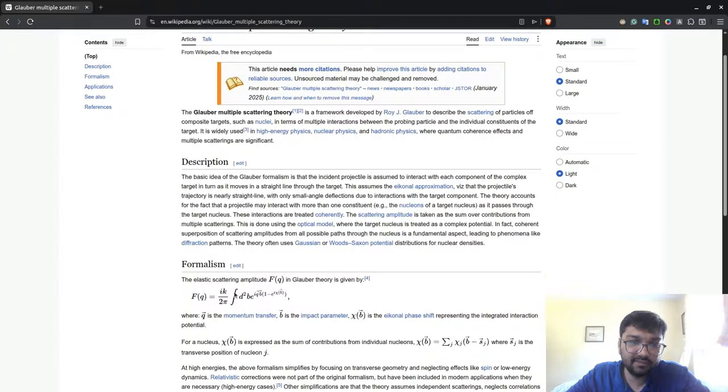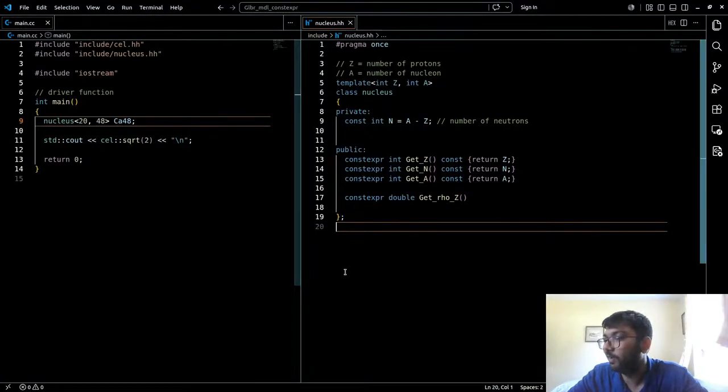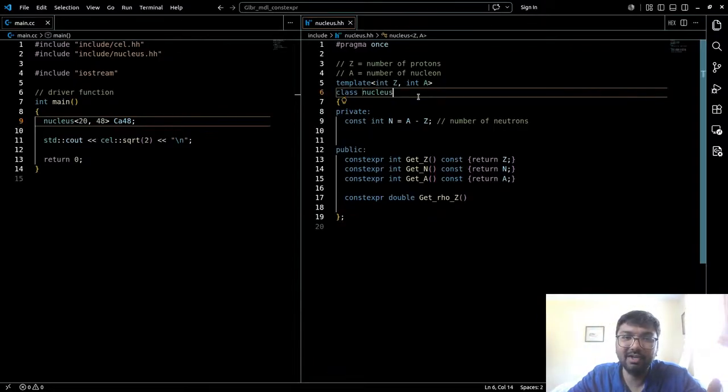So this formula, as you can see, has a lot of math operations. My ultimate goal is to code this formula, and that's where the square root functions come into the picture. And that's how I think the nucleus connects with the math operations, if I was able to explain it.